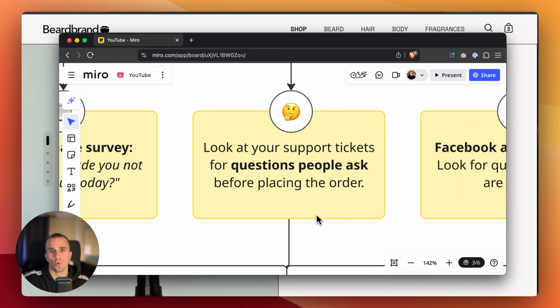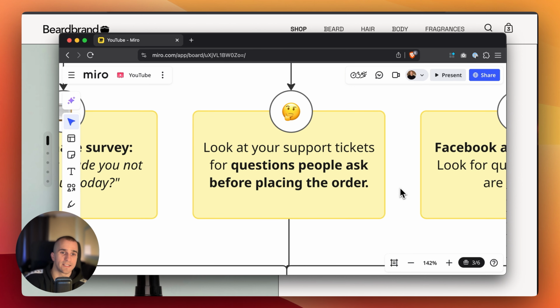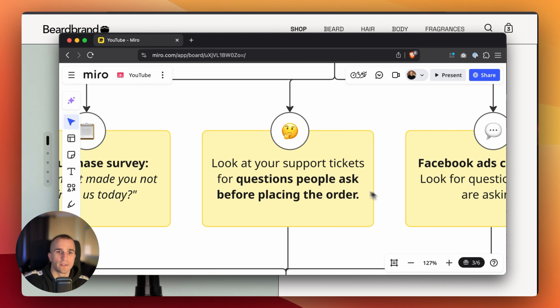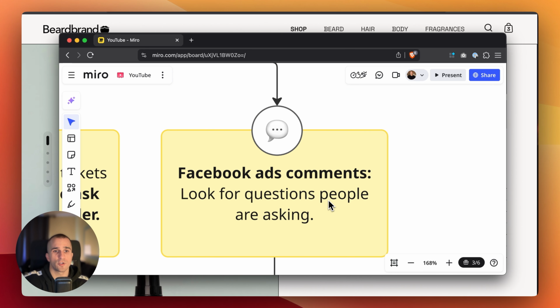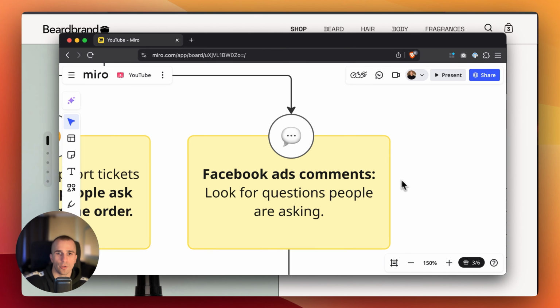The next thing that you can do is to look at your support tickets and see what are the questions that people ask before placing the order. So you want to see what are the things that people are asking before placing the order, because obviously there are their objections, and place them on your product page so that new customers can get these answered and you increase your conversion rate. And the third way that you can do this is just to look at your Facebook ads comments. For some niches, we have seen that in the Facebook ads comments, people, after they see an ad, immediately have some questions and they will just type in the comment like, can I use this for my skin type, or how many times should I apply this, or whatever. And for that reason, you can just look at these Facebook ads comments and see what are these questions that people have, and therefore gather them all and then put them on the product page.